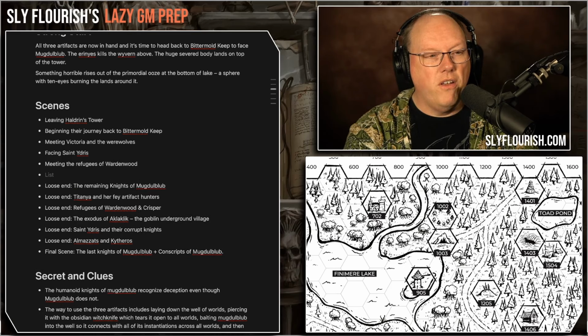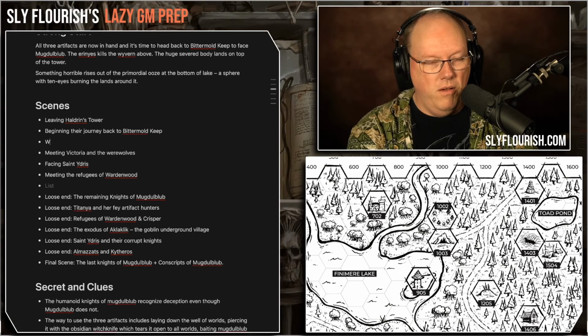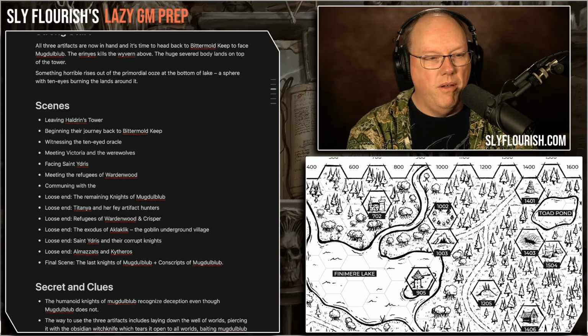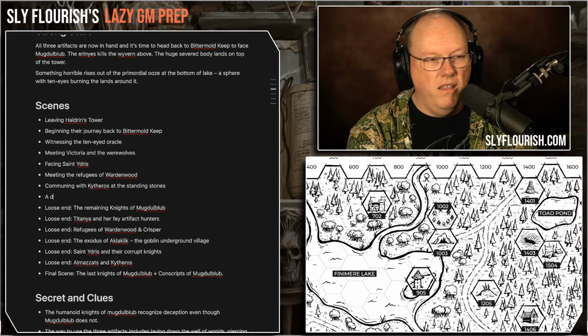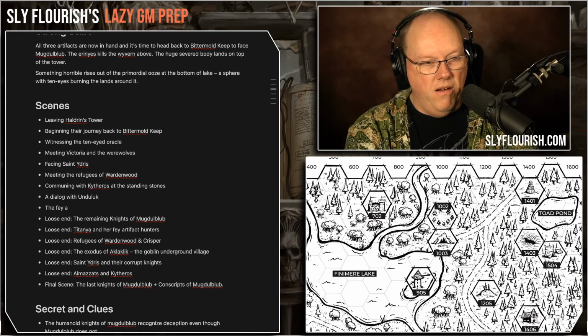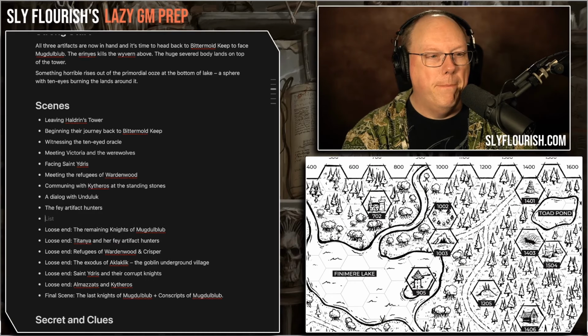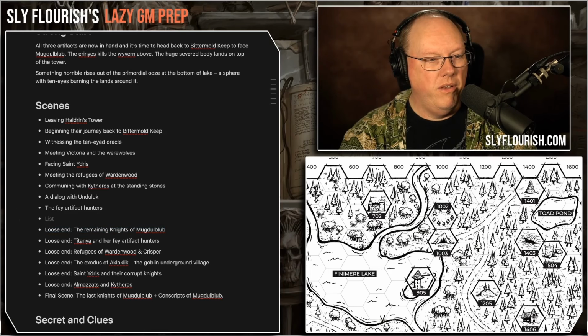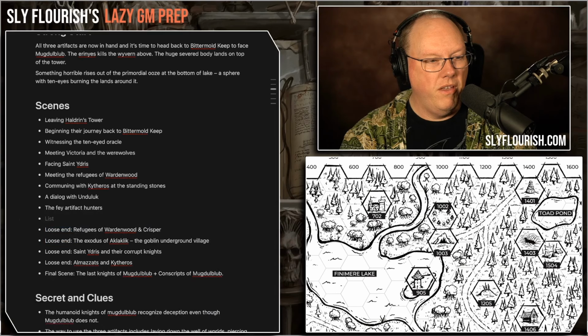We have, of course, our starting scene, but I don't think it's going to take too long, witnessing the 10-eyed oracle. I even have a cool mini I'll pull out. So let's see. Communing with Kytheros at the Standing Stones. I don't know if they'll choose this. A dialogue with Undaluk could be another path. The Fey artifact hunters could be another one. And then we know that these guys are the final ones. We just talked about those, the Fey artifact hunters.